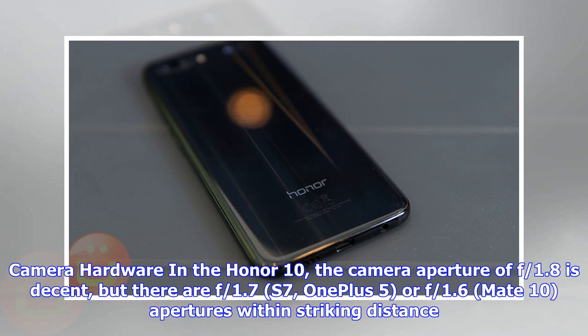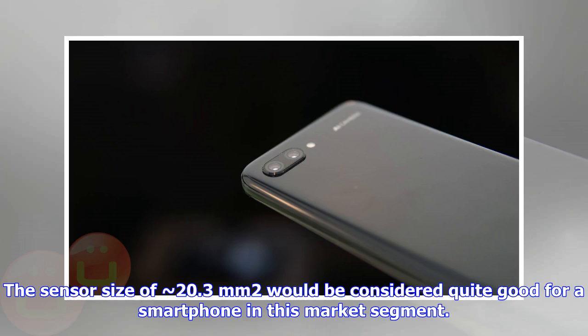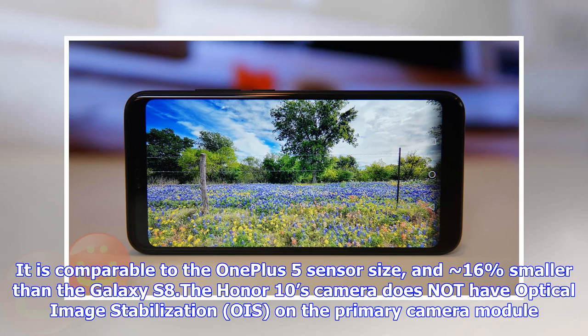Camera hardware in the Honor 10: the camera aperture of f1.8 is decent, but there are f1.7, S7, OnePlus 5 or f1.6, Mate 10 apertures within striking distance. The sensor size of approximately 20.3 square millimeters would be considered quite good for a smartphone in this market segment. It is comparable to the OnePlus 5 sensor size, and approximately 16% smaller than the Galaxy S8.